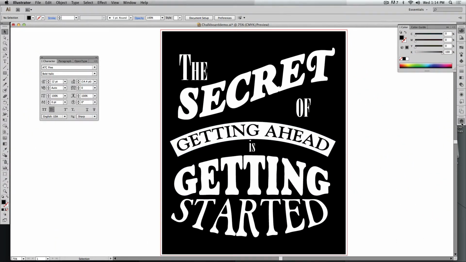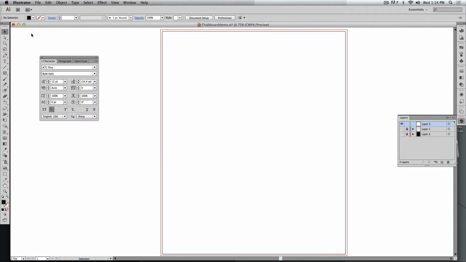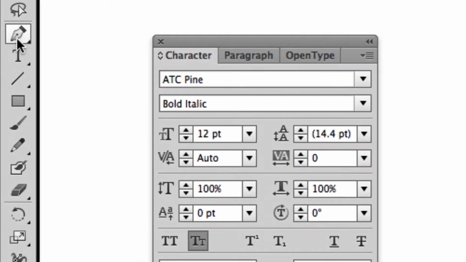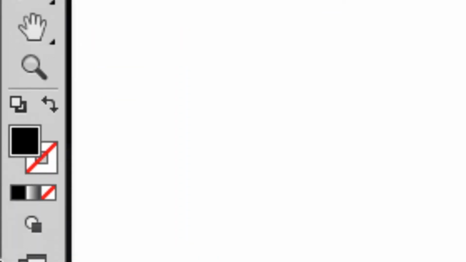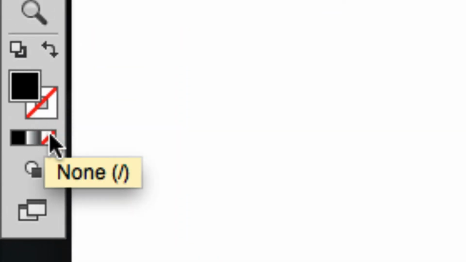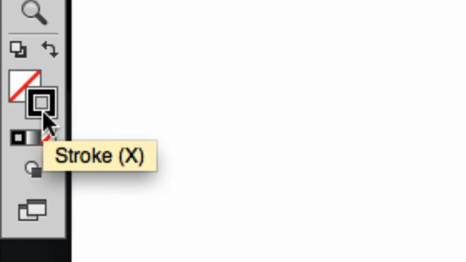I've got everything in its own layer. I'm going to make another layer just for our ribbon. The tool we're going to be using is our pen tool. So this will give you lots of practice using the pen tool. Remember, the pen is made to draw custom lines and to place the points exactly where you want them to be. As far as the fill and the stroke go, we're going to keep our fill color at none, and we're going to set the stroke to just be a solid black, or whatever color. If you want it to be white, you can do that. I'm just going to work on solid black. So no fill, only working in a solid stroke.